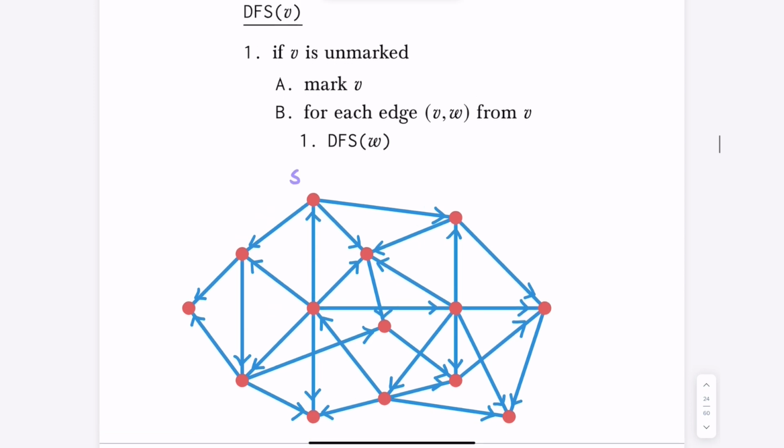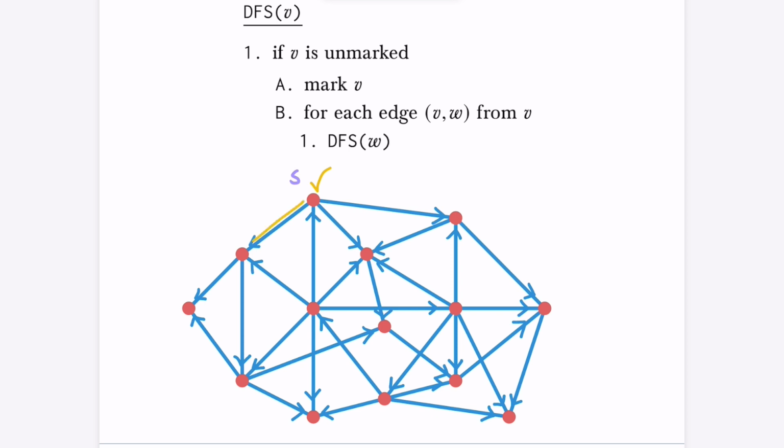Okay. You've all probably seen this before, but nonetheless, when I visit, I'm going to keep track of marks on vertices. Initially everything's unmarked, and marking means I visited it, like a breadcrumb. So I'll start at the vertex S, which is not marked yet. Let me first mark it, and then I'm going to start exploring.